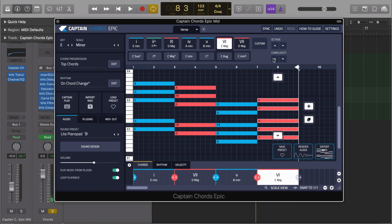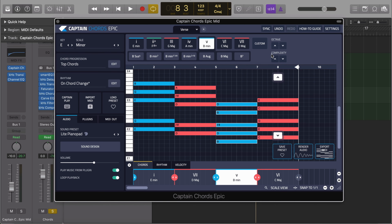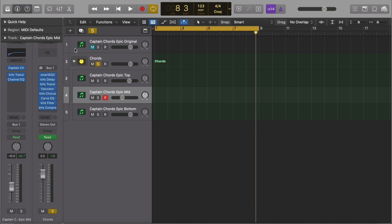Now we'll improve the flow of the progression with inversion changes. This might not be required since Captain Chords Epic will automatically set the best voicing, but you can tweak it if required. Layer the sound 3 times, bottom, middle and top, using different sounds and octaves for each layer.